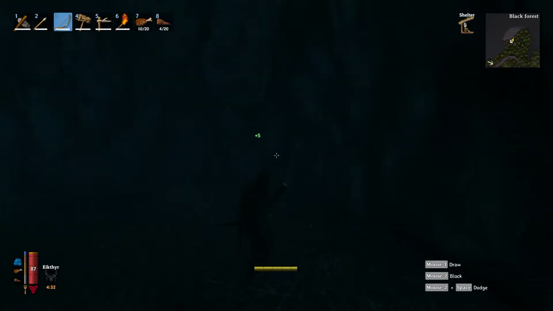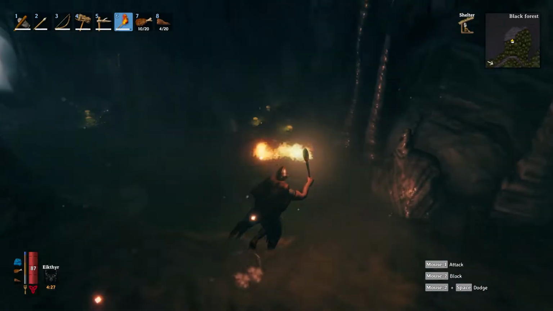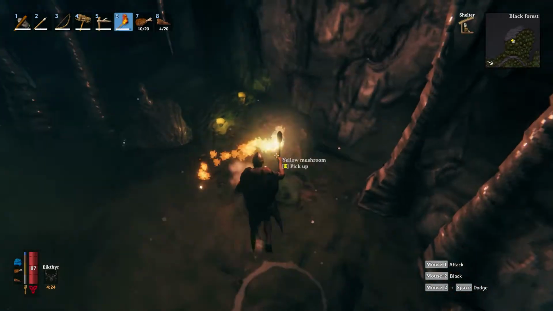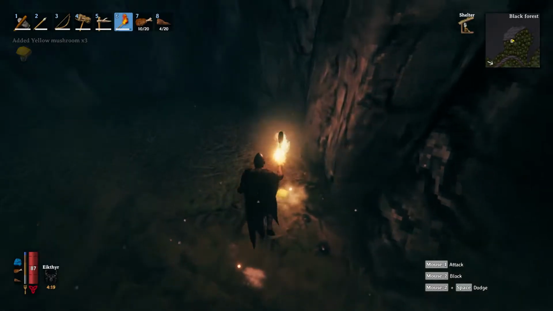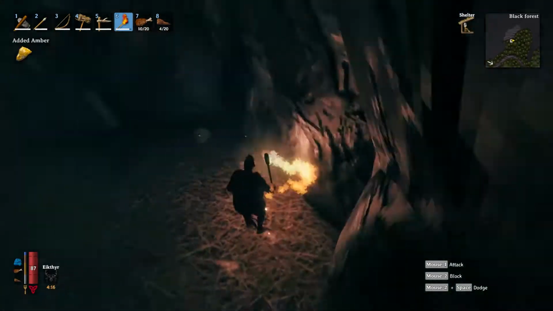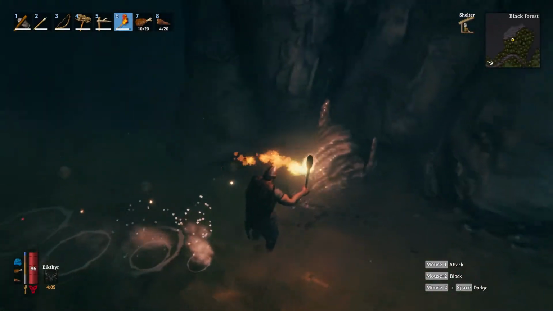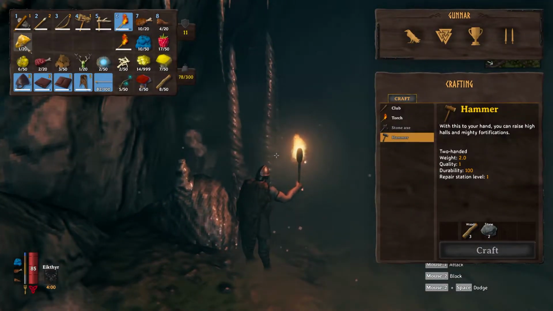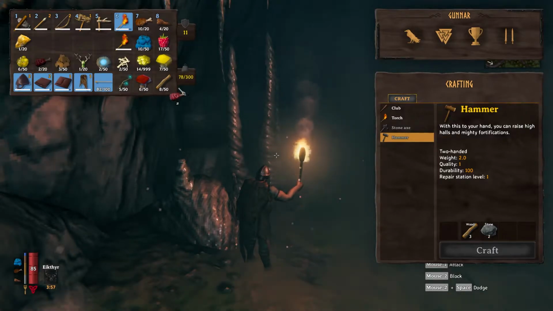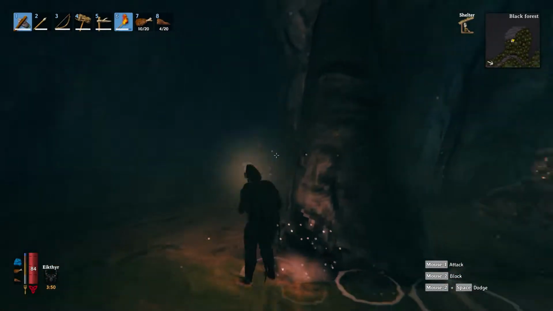There's no one here. Oh, it's a small cave. Well, that sucks. It's a troll cave, but there's no troll. Okay, that's kind of lame. It's a lot smaller than I thought it would be. I'm gonna drop meat. Don't need that. Yeah, I was expecting it to be like an actual cave.